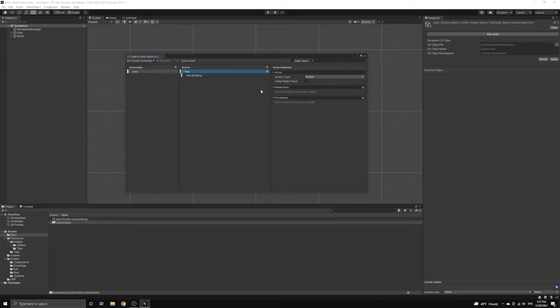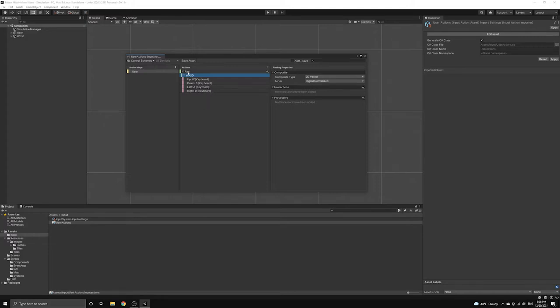In order to access the 2D vector option, we first need to set our action type to value. Then we can choose vector 2 for the control type. Now we need to delete the simple empty binding that already exists, and we can replace it with an up, down, left, right composite binding that allows us to define an input path for all four directions. We can now go through each direction and assign a key to each using the path field. We are going to use the traditional WASD mapping that is common across many computer games. This completes our pan action for now.